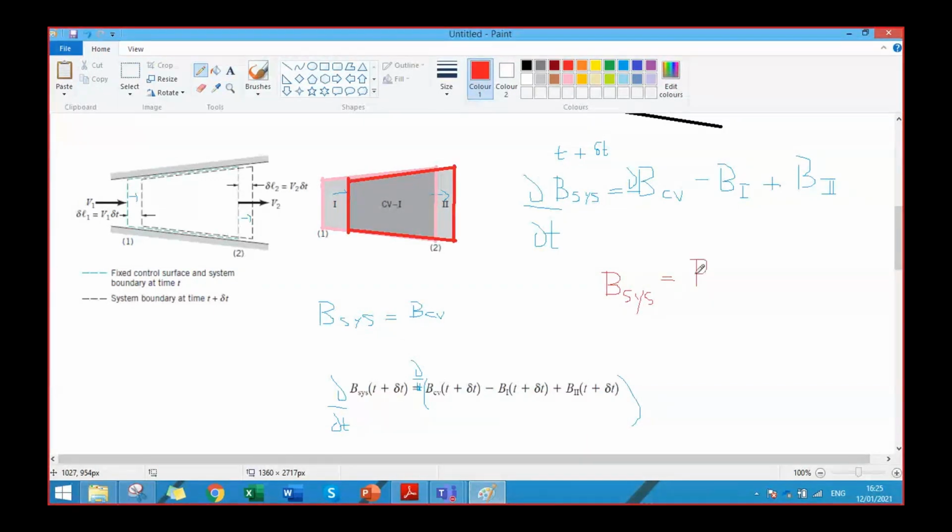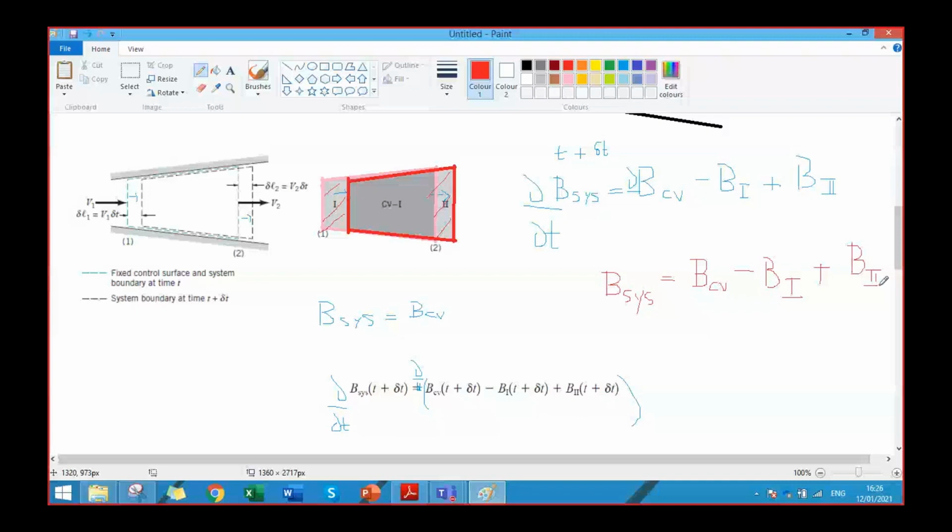But what has happened now, the system is equivalent to volume of the control volume minus this region, right? System is now equivalent to this control volume minus this region, the one region, right? Yes, sir. And plus this region 2, this new region which has moved. This has happened at time t plus delta t. Initially they were same. Is it clear now? Yes sir, clear. Okay, thank you sir.